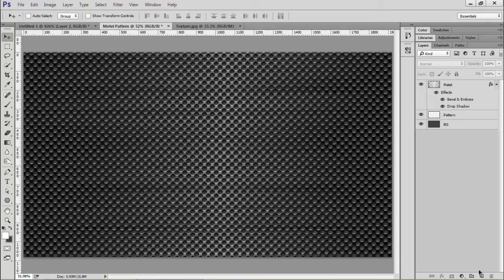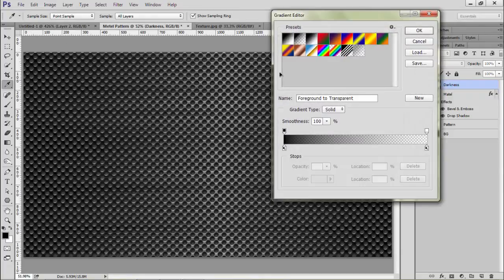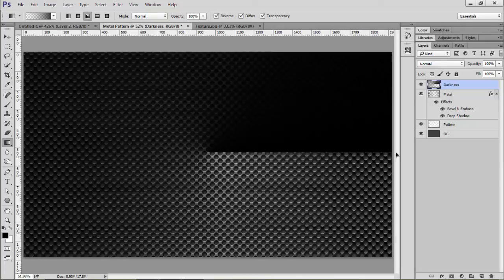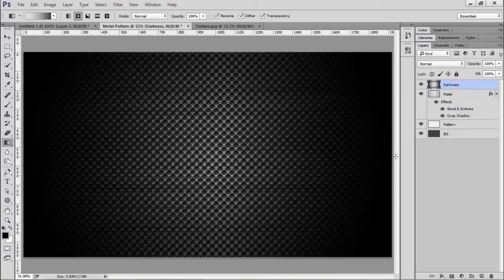Like we will create a new layer and name it darkness. Okay, oops, I missed one S. Great. Now we will select our gradient tool and select this one, and to change its default colors you can press D on your keyboard. Click on this gradient, it's perfect. Change it to reverse and press Shift and click right like this. Oops, sorry, we forgot to change it to radial. Now press Ctrl Alt Z to step it back. Now click in the center and press Shift to make it a straight line, like this.